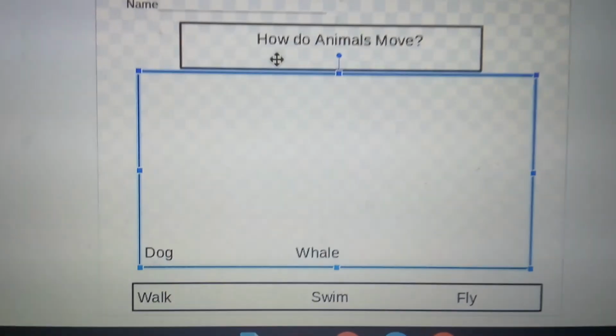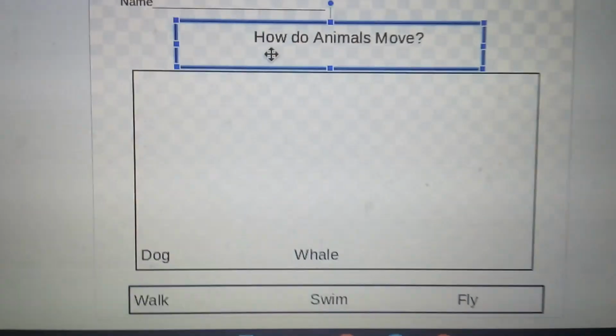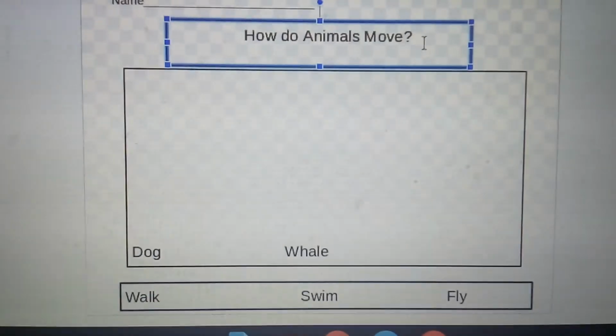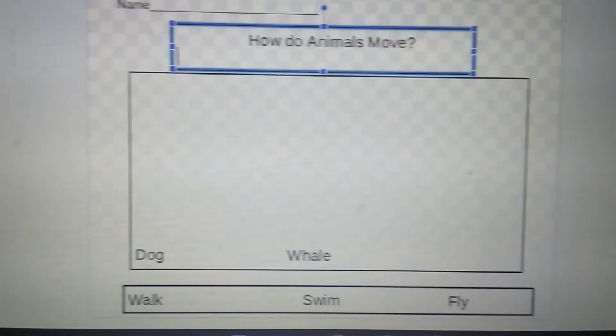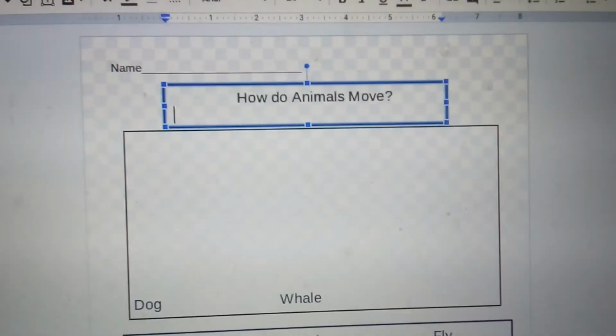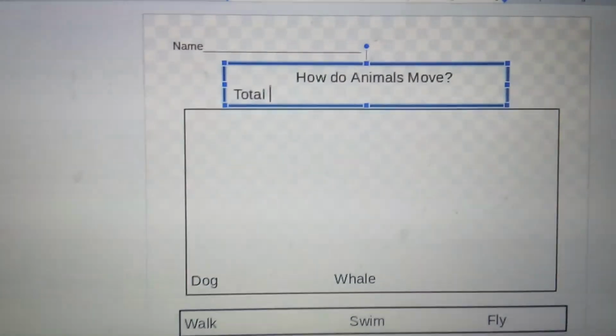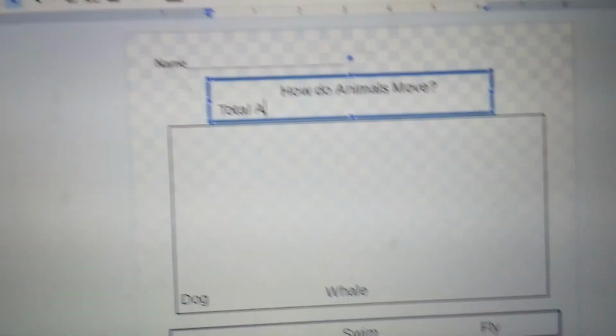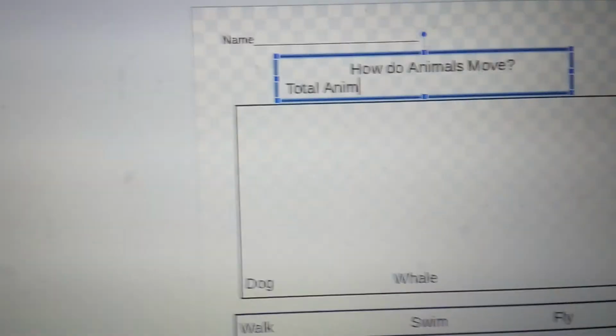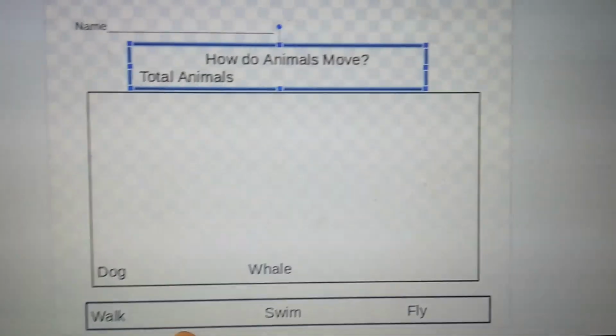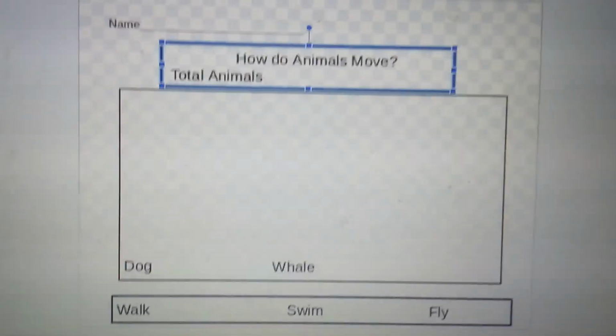After you are done, we're going to go up here, and let me click here. So that's my chart title, but I also want to know how many total animals did I have. So I'm going to say total animals. And with those total animals, what I can do is I see I have 3 categories, right? 1, 2, 3.